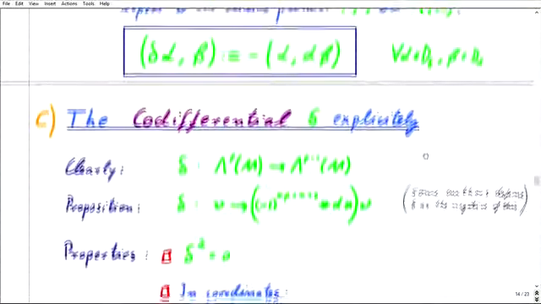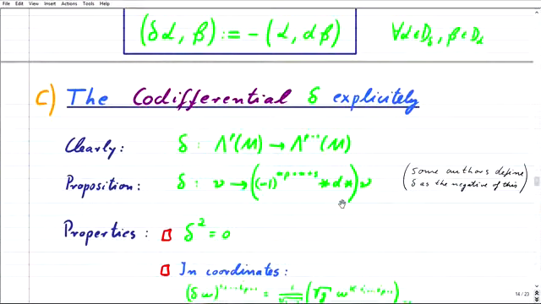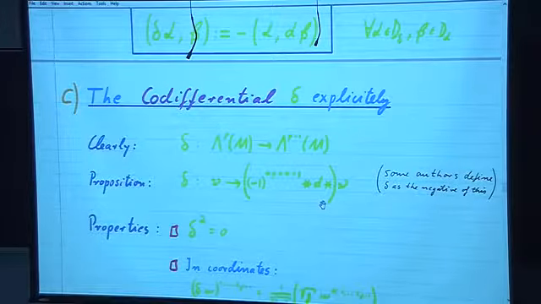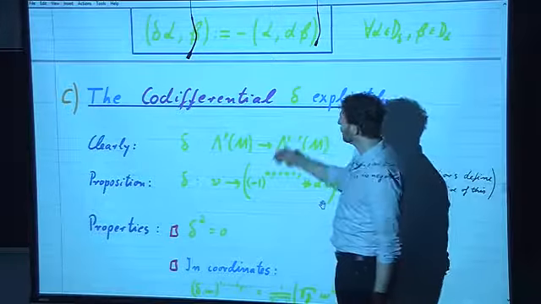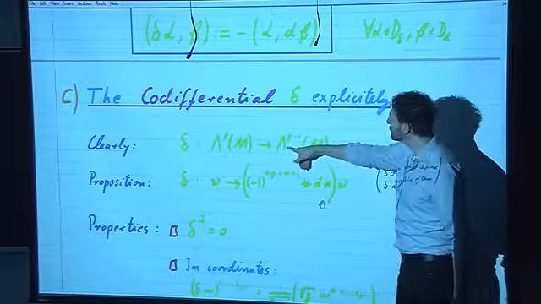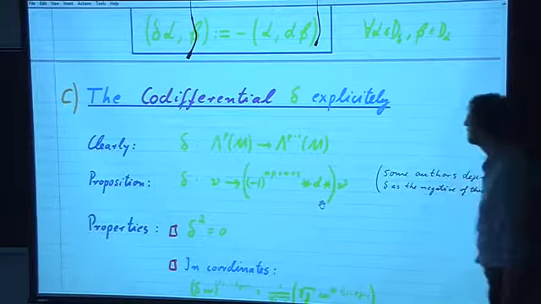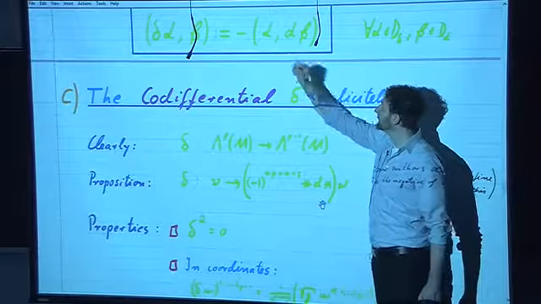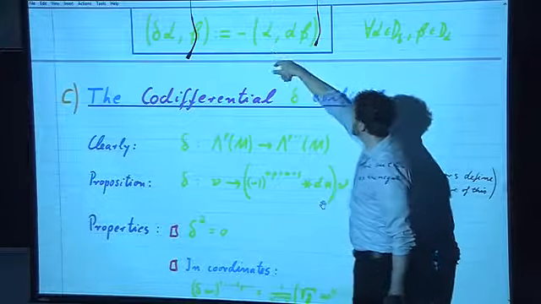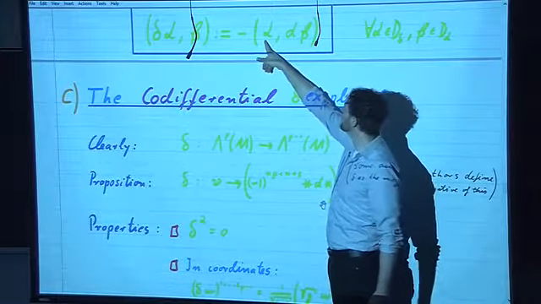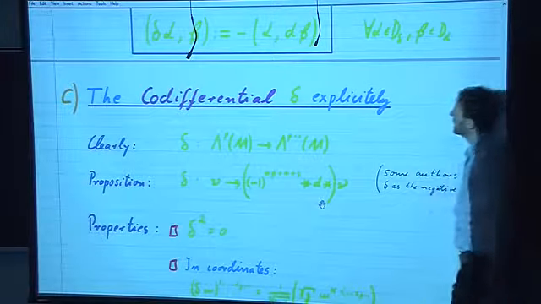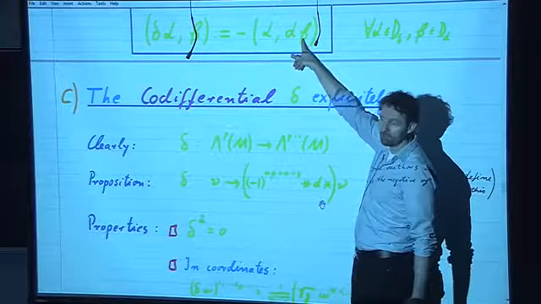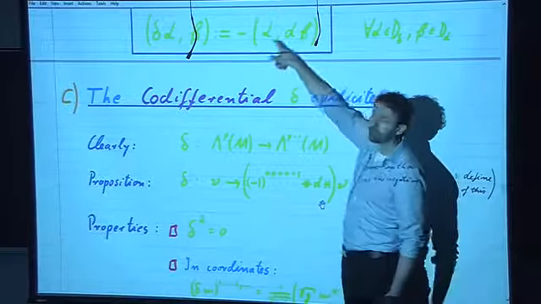Okay, so what is the co-derivative, the co-differential del explicitly? This is how it's defined abstractly. And you notice we didn't need any coordinate systems for that. Well, what is it going to do? First of all, the co-derivative has to map p forms into p minus 1 forms. Why would that be so? You can tell by looking at this equation in the box. You see, if this is to be non-zero, and that is, let's say, a p form, then what is beta going to be? Well, beta will have to be a p minus 1 form, because d will turn it into a p form then. And we need to have p form, comma, p form to get something non-zero.